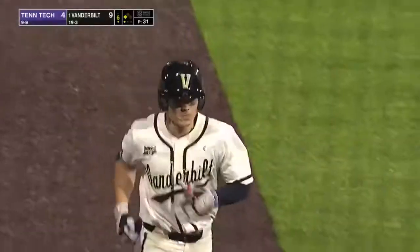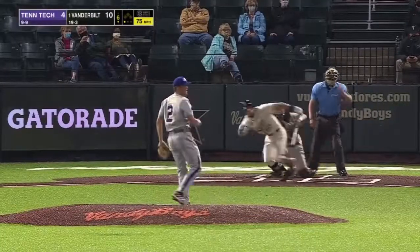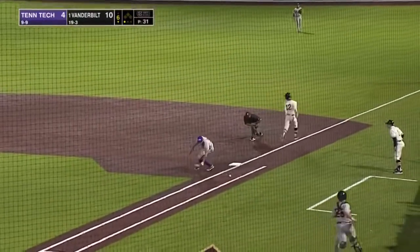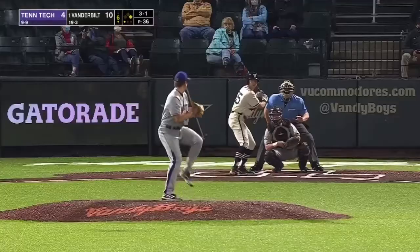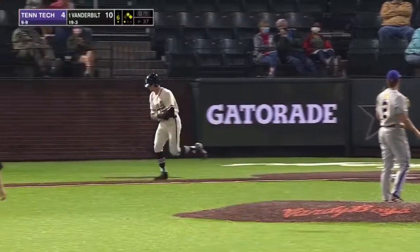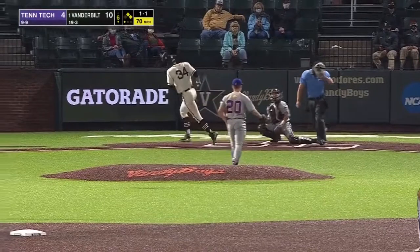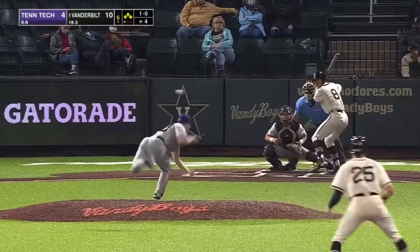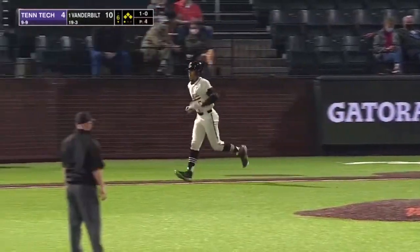That was a good piece of hitting by Young. All I had to do was just get some up in the zone. Down in that infield. Tapper from Keegan. Long throw for Johnson. Safe. Ball four, bad miss. Jones hitting the back. They're loaded for Isaiah Thomas. Vanderbilt teams. Hit him in the foot. Thomas makes the play and gets an RBI.